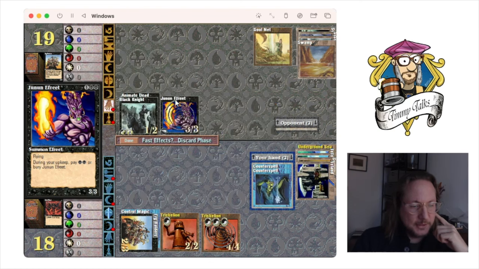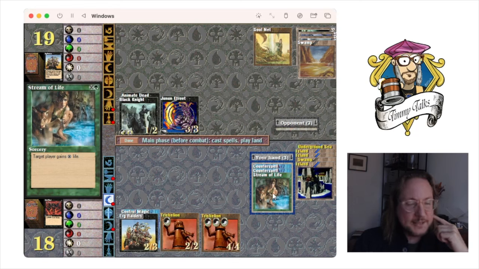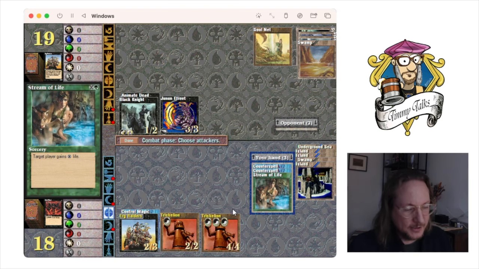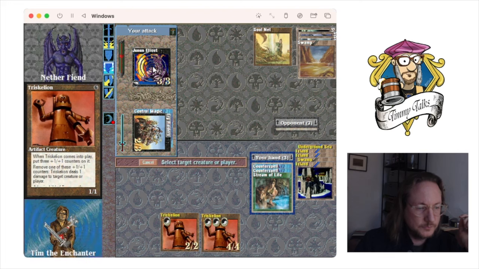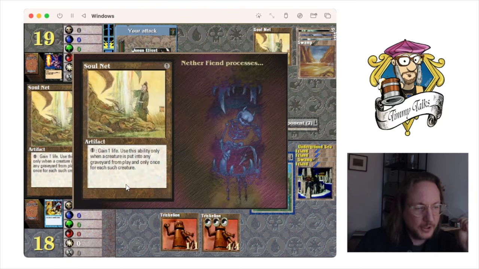Oh man, there's another good card, Junin Ifrit. Why is there a Stream of Life in my deck? What am I got? Whatever. I'm gonna attack. Let's see. Ooh, again. Sure, we're just gonna trade my Orc Raiders for it. It's fine.